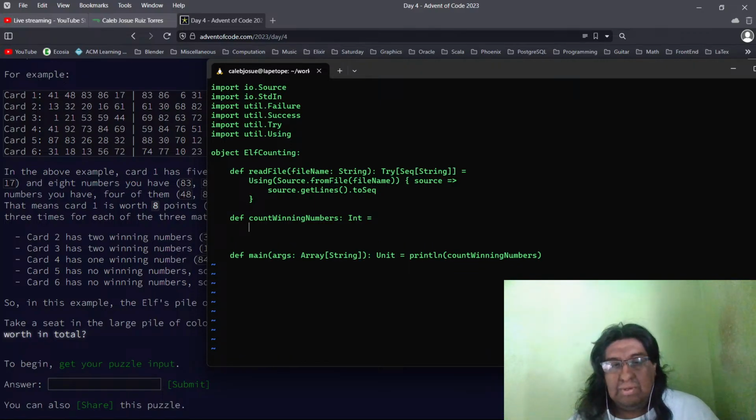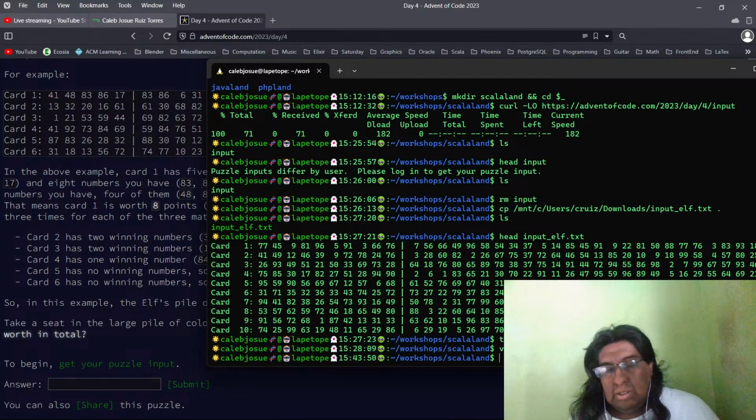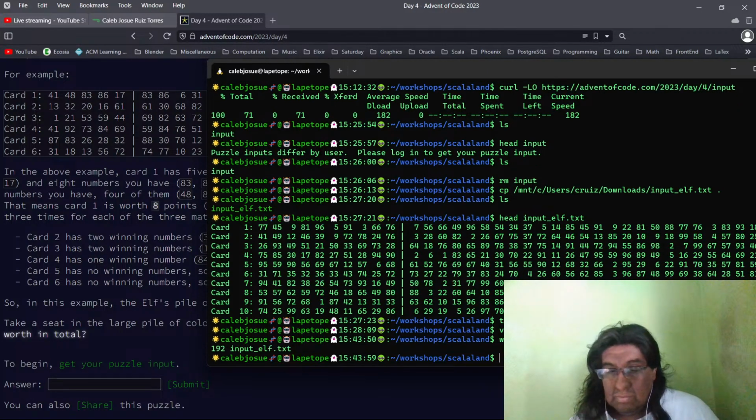Now we're going to that file. Since our file has only, okay, we don't need a dummy input.